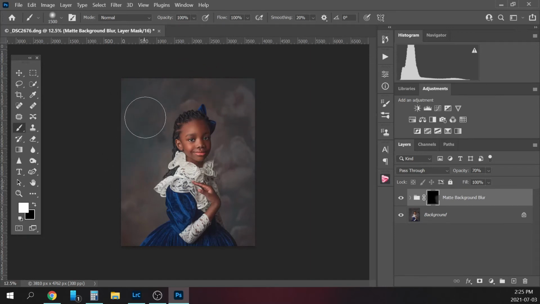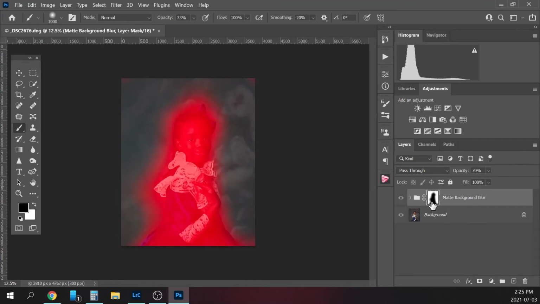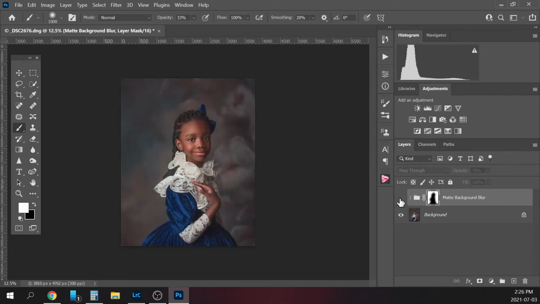And I'll just paint around her at 100%, and I'm going to bring my brush down again and make my brush smaller and paint it a little closer to her. And I'll show you, let me just see where I painted that mask. Yeah, that's good. Okay, so I'm just going to show you the difference. So that's the before and that's the after.